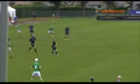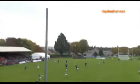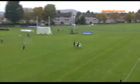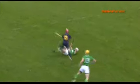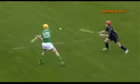14-12. There are only 2 points in it. Kevin Bartlett driving forward there again, just pulling it wide. He's had a very good game so far. Meanwhile, the Irish haven't given up on this match. Never mind the series, because it ain't over till it's finished. Here's Scotland again, down the left-hand side, just below us. 5 minutes to go. On you go. It's still Scotland's series if the score remains as it is. It's that tight. There is no margin for error, however.